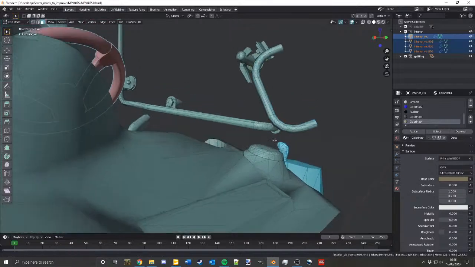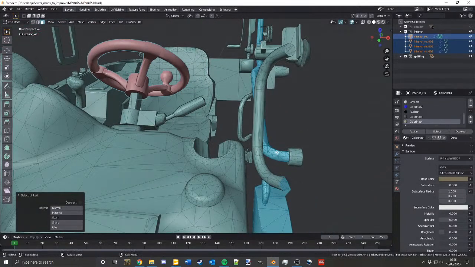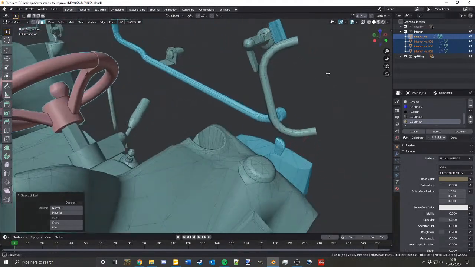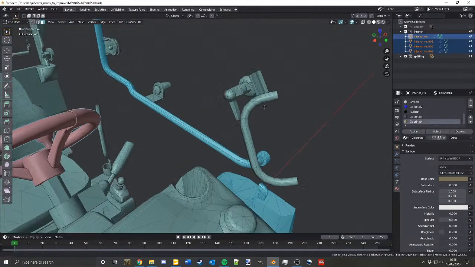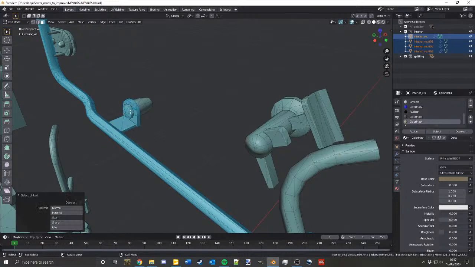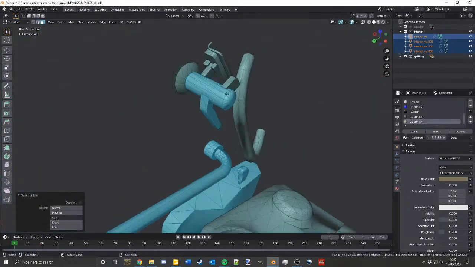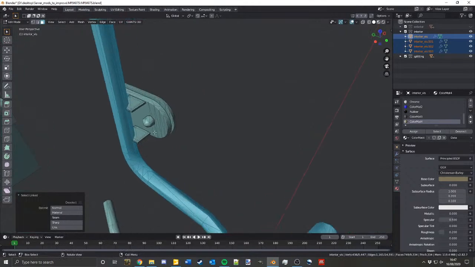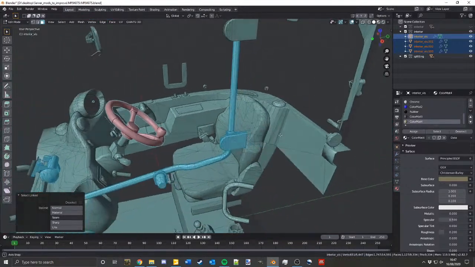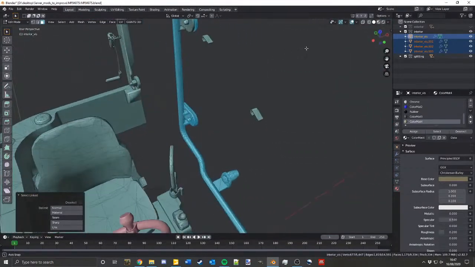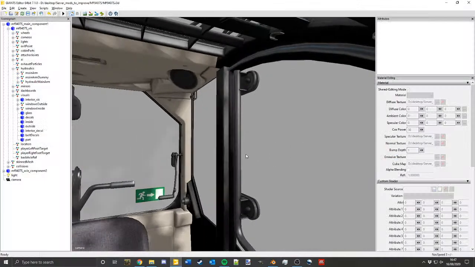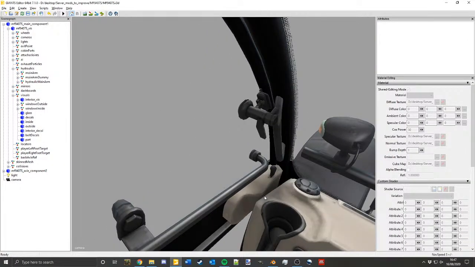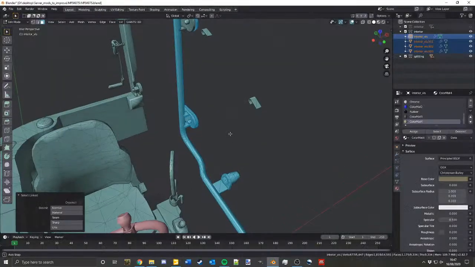Oh, not that one. This handle. A quick look in G. Yep.